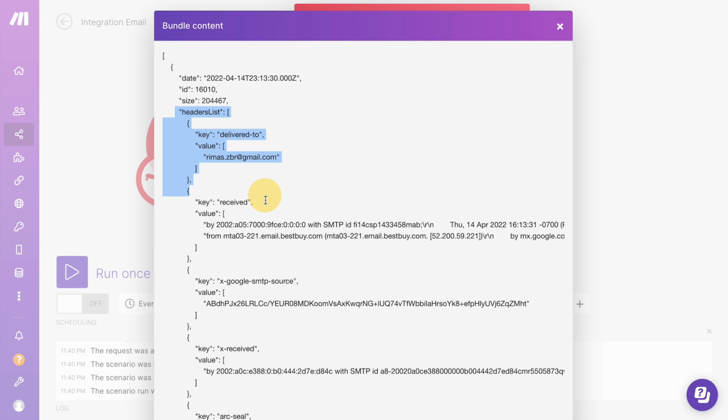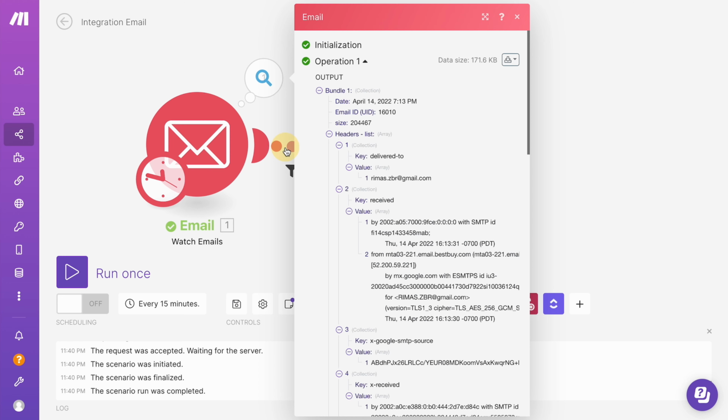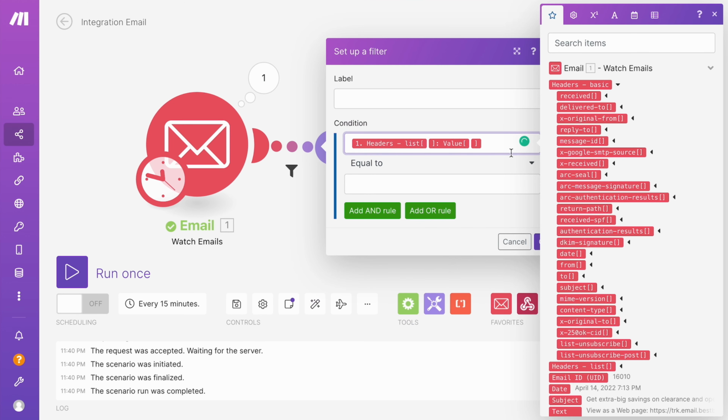So again, it's the headers list, the second item in it, the second collection, and we have a value which is also an array, and we have a second value in this value array, right? So I go to my variables. Once again, just remove this one to see.